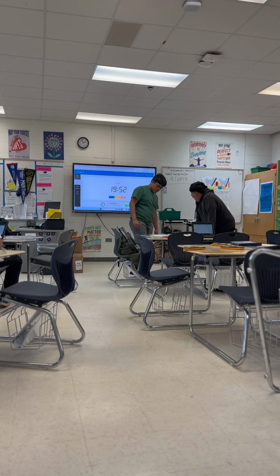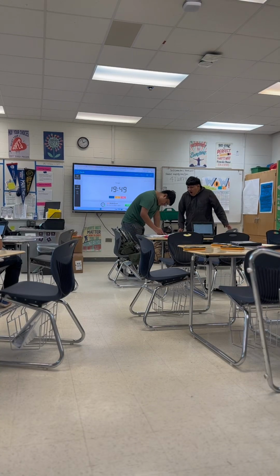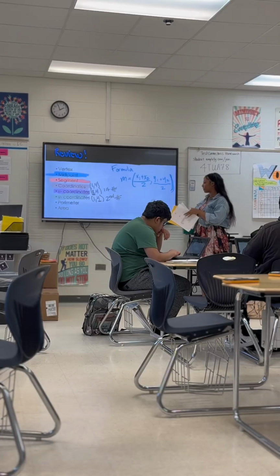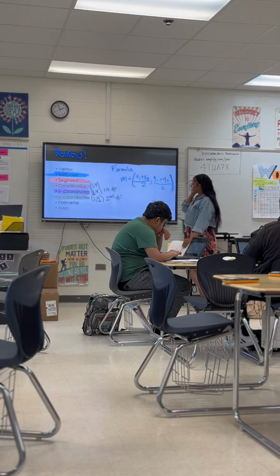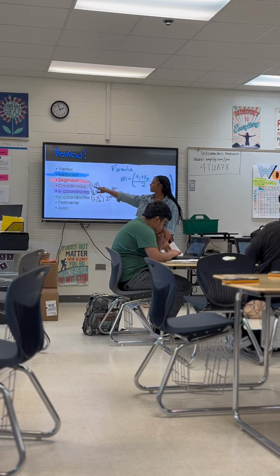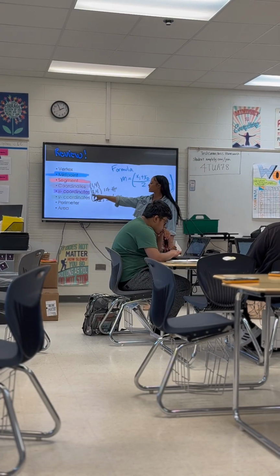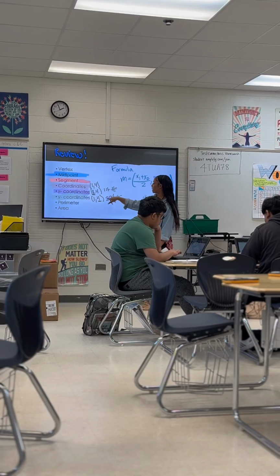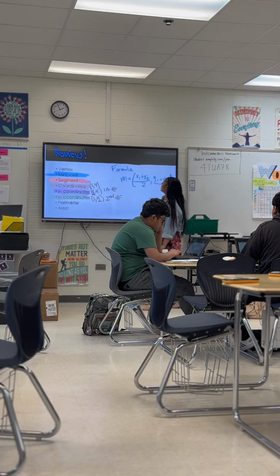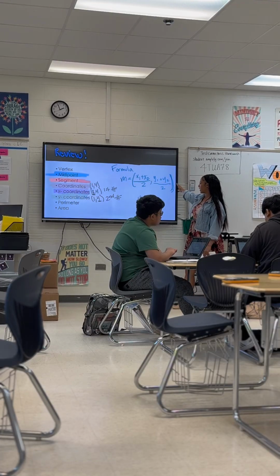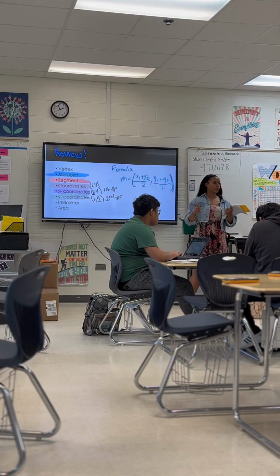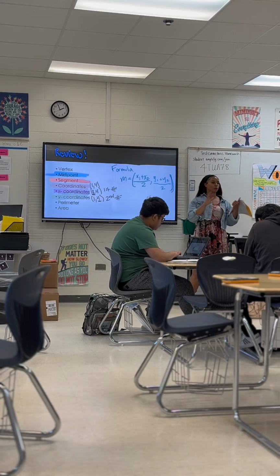Going down, so 4, 3, 2, 1, 0. A midsegment is a line between two points. Your coordinates are going to be the two numbers. For example, 1 and 4, these are their coordinates. Your x coordinate is going to be your first number. You have 1. Your y coordinate is going to be your second number. It's 4. And then we went over the formula for midpoint. Okay? Yes? No? Yes?